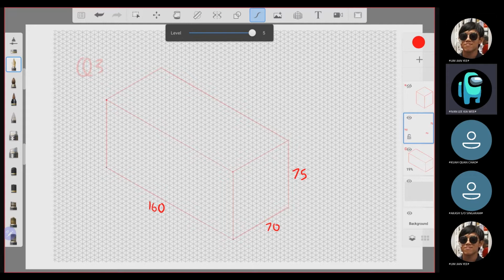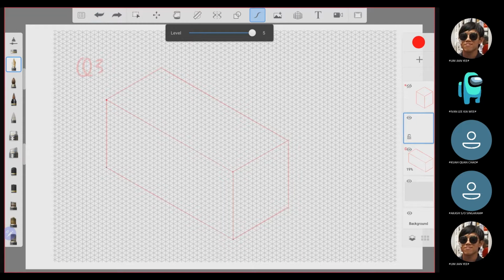Next step, you draw the different views of the shape. I'll start with this side view first. This side view will be the bottom view of question 3.